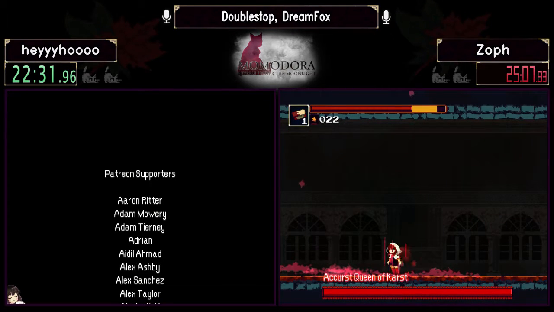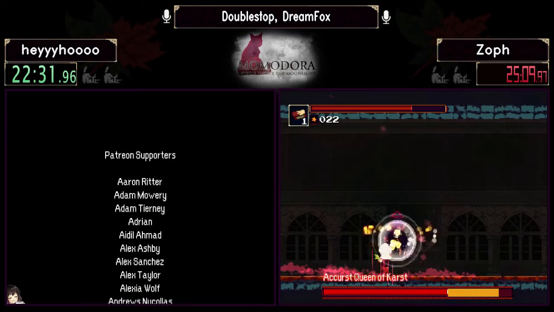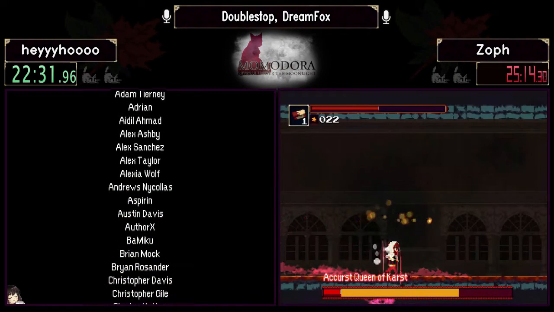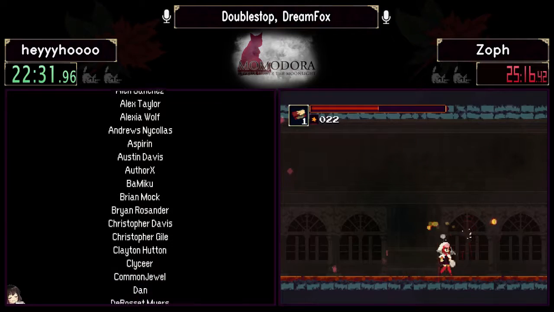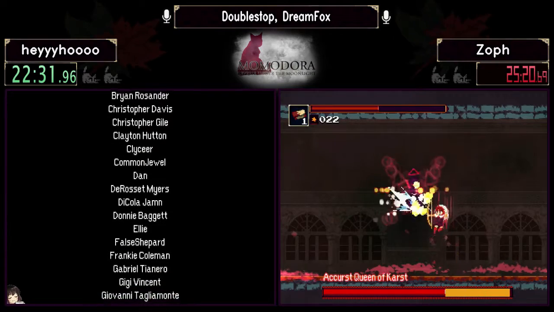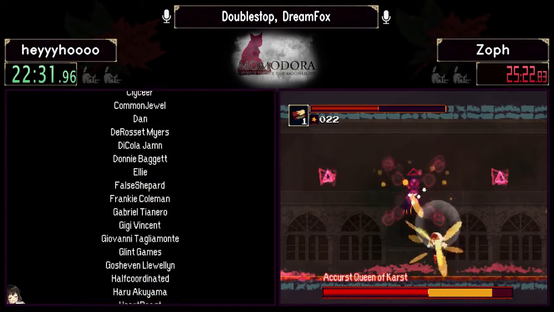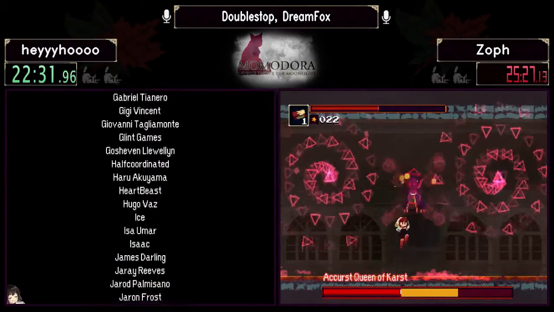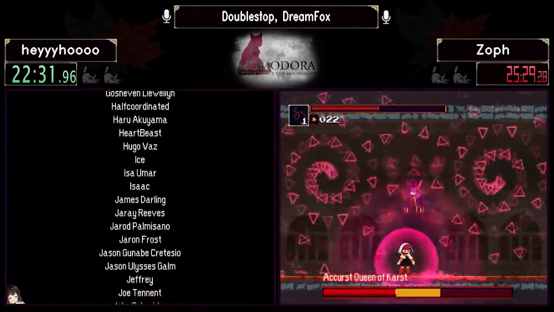So Zoph is now on the final boss. He does not go for the quick first phase. Yeah, he just kind of decides to face tank Queen's attack there, which you can do on easy mode and it still works, but it just barely misses one cycle. Should be okay for this one. He's not gonna have enough damage with the sparse thread now.